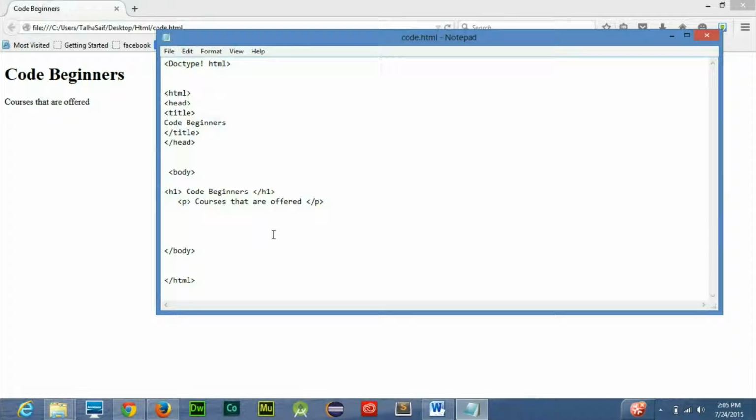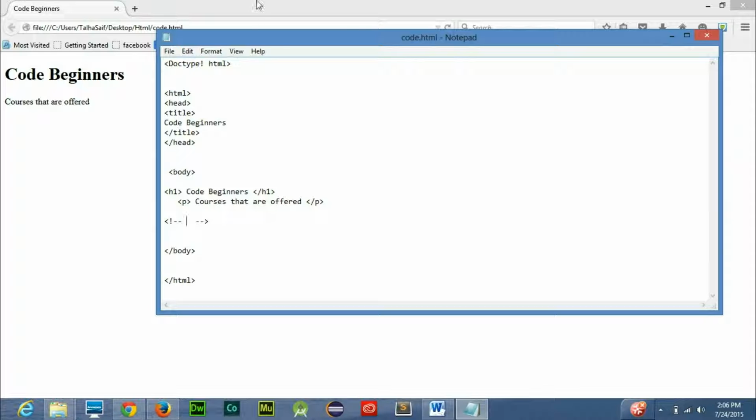So let's write a comment. First of all, to write a comment, you need to put this angle bracket, open it and then close it. Then put two minus signs here, and you have to put an exclamation mark here.